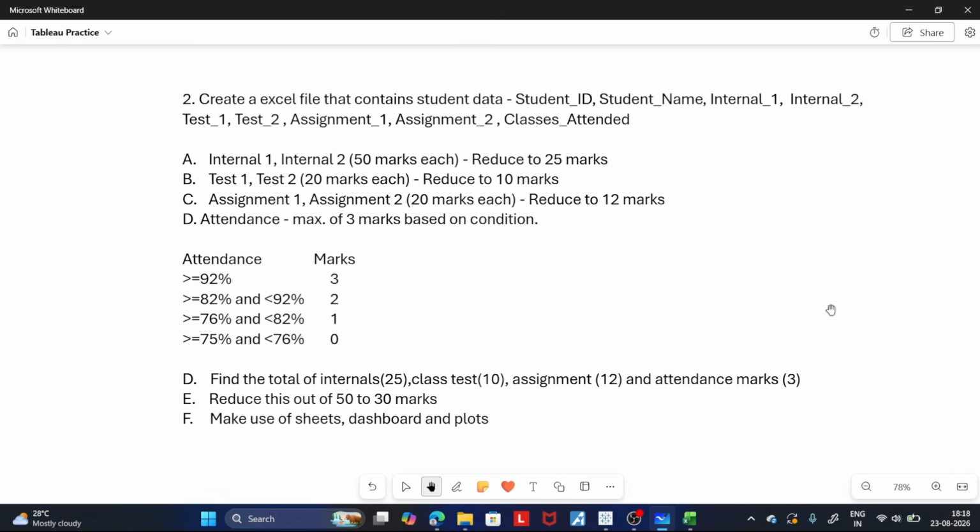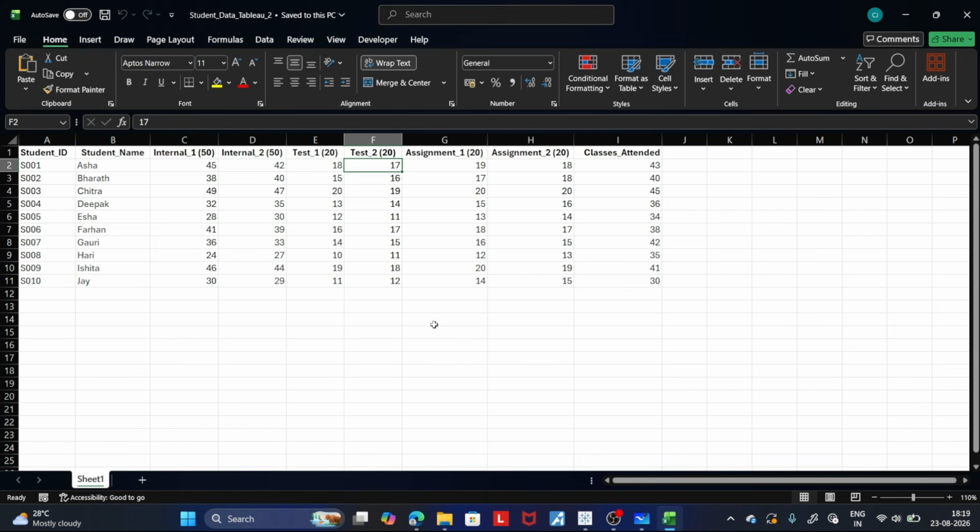So let's solve the next question. Here we will be solving question number B. Here test 1 marks are there, test 2 marks are there, both are out of 20 marks, and we have to reduce it to 10 marks. That's our task. Again, I will consider test 1 marks 18 and test 2 marks 17. Let's solve it manually first.